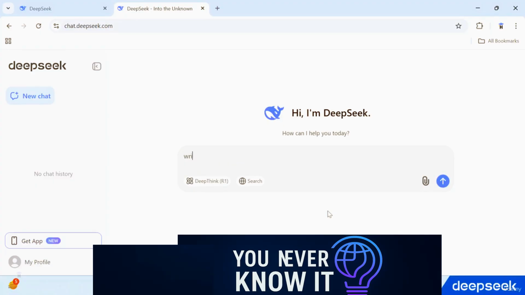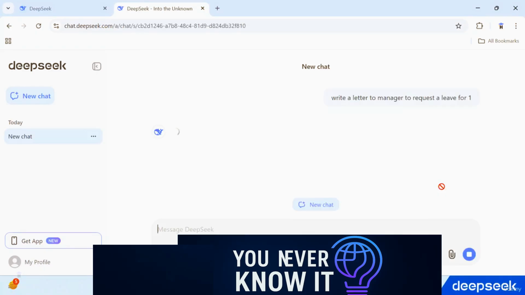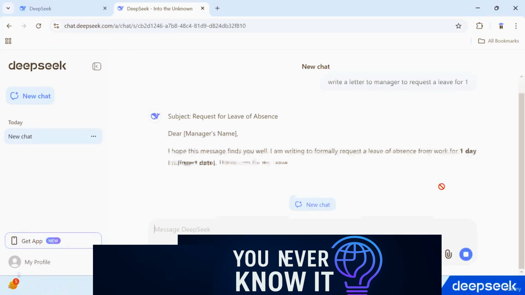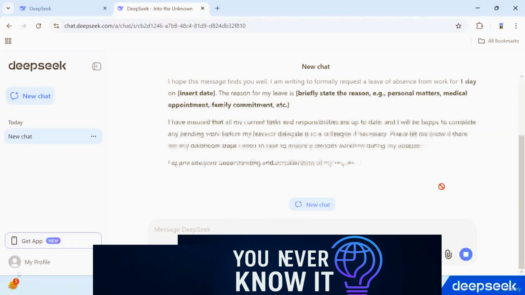So let's write a letter to a manager to request leave for 1 day. If you specify dates, it will accordingly create a clean format template for you, with the manager name or company name. Also specify the reason you are taking leave, when you will come back, or a permission. You have to specify the keywords. Based on these keywords, it understands your input and prepares a clean format letter for you.